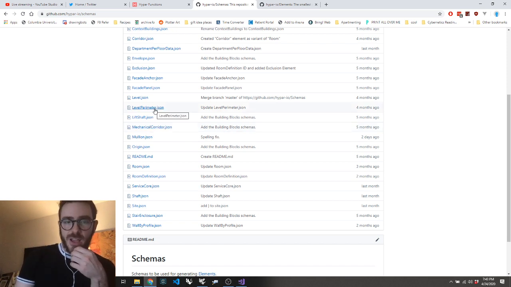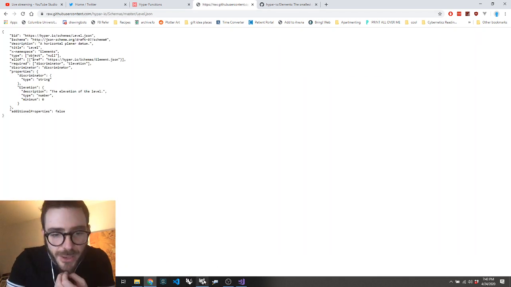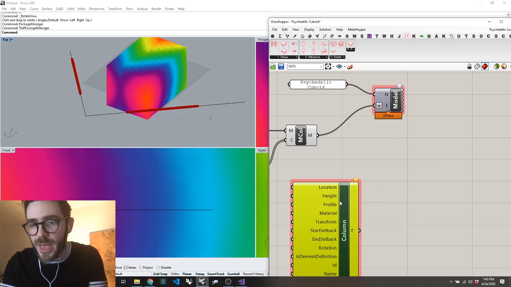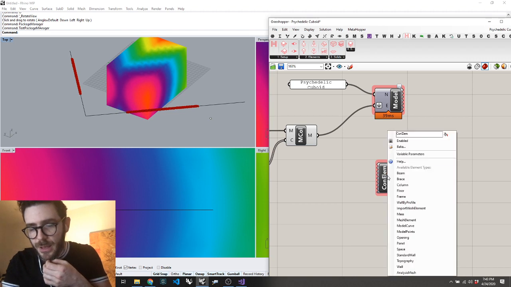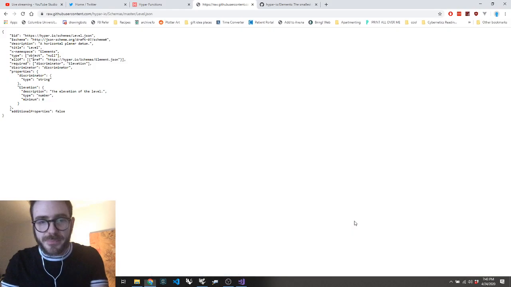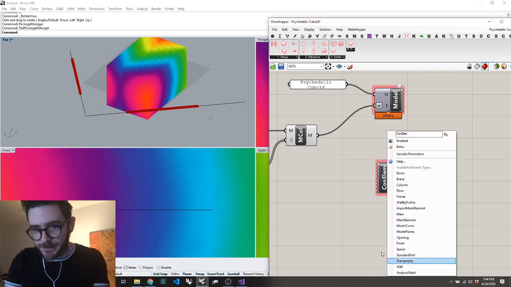You just define the type that you want to work with, like a level, define what its properties are in JSON schema. And if I look back here, I showed that when I did a construct element, it has all of these types. Now, if I want to create a level, you'll notice level is not one of these.